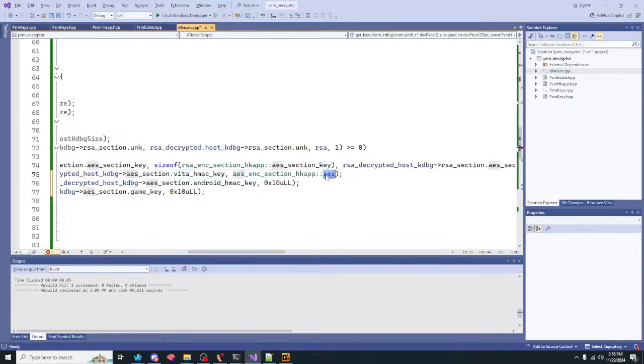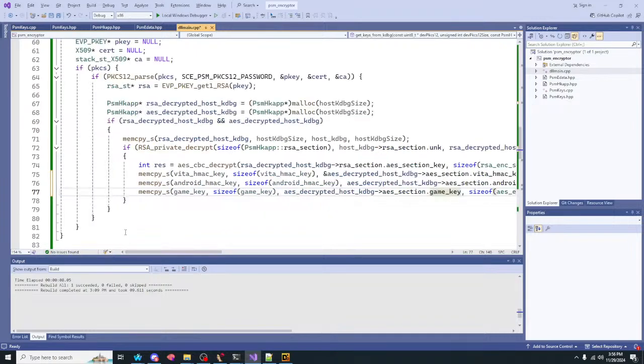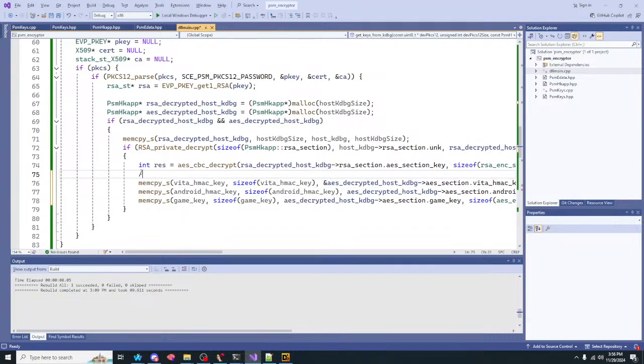Size of Vita HMAC key, and Android HMAC key, and game key. Okay, so yeah, then we copy all of this stuff out. So extract out Vita Android game keys.